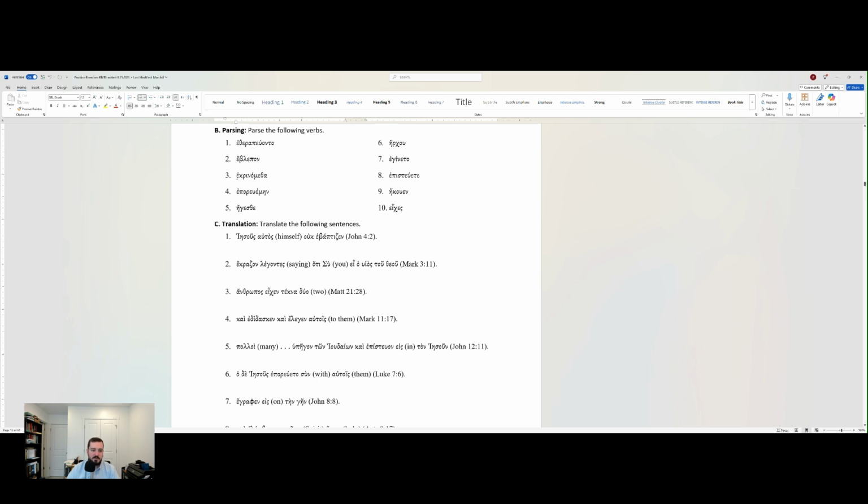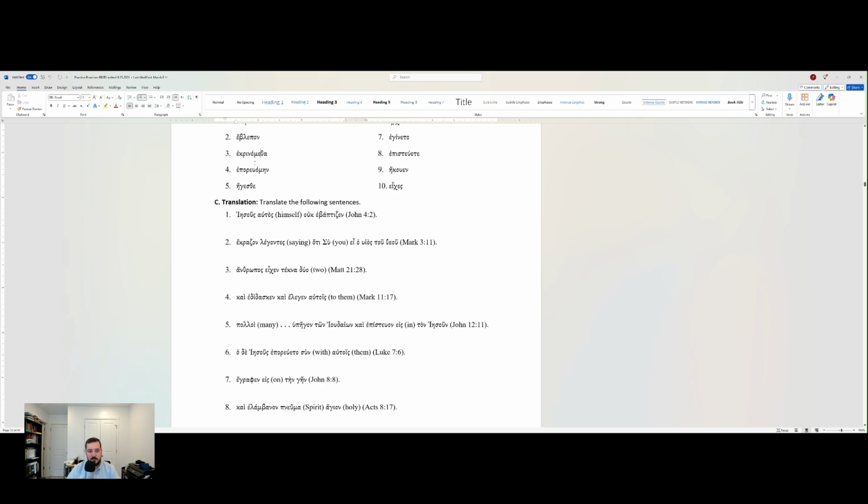Ekrinometha. We know this is coming from krino. We see krino, and we also know krinomai, like from apokrinomai. The two words are related, but here we see the krino stem. We see that ometha ending is here. We have our augment, so we know we're looking at an imperfect. And then what do we have? A passive ending here, a first person plural passive ending. So we have an imperfect middle passive indicative, first person plural. We were being condemned. We were condemning, we ourselves were condemning, something like that, or judging, or what have you.